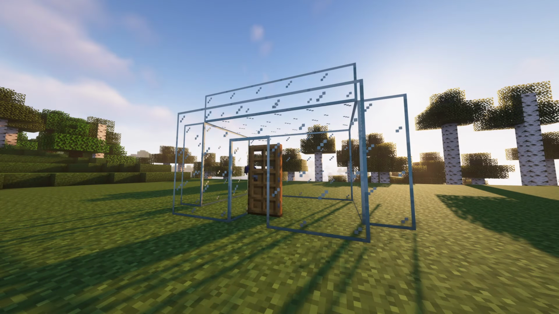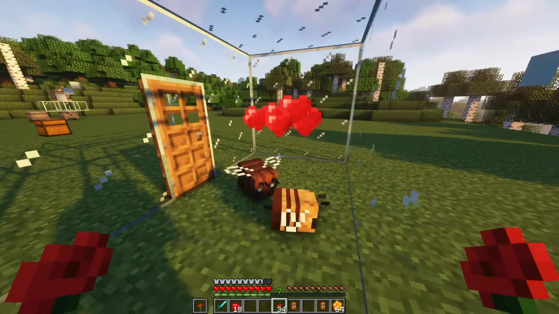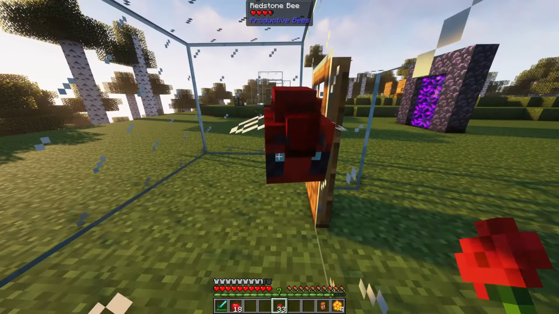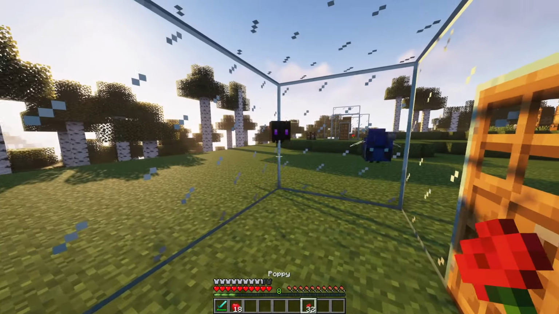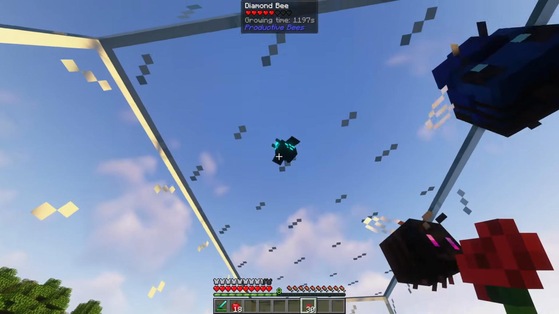I recommend making an enclosed area and grabbing several flowers so you can begin the breeding process without losing any of the bees. Place down the glowing bee and the chocolate mining bee, right click both with flowers, and boom, we got a redstone bee. Now place down your blue banded bee, right click both with flowers, and we got a lapis bee. Lastly, place down your ender bee, right click both with flowers, and finally we got a diamond bee. Congrats, you've already automated diamonds.